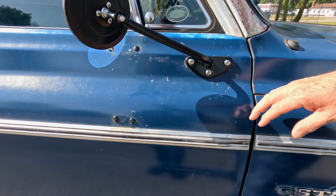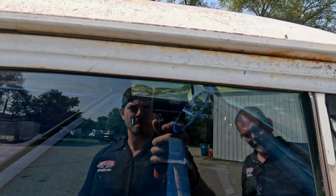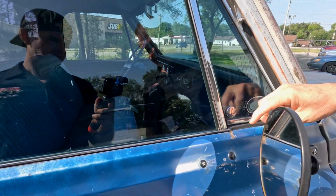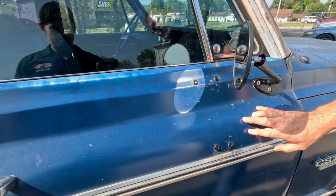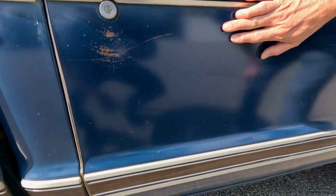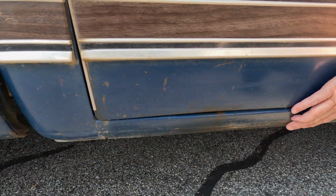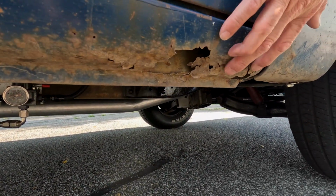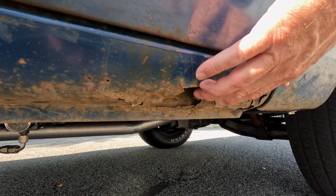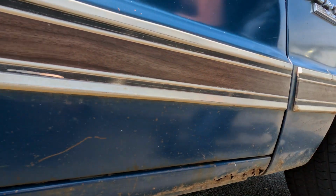Coming to the passenger side front door, and you know what I noticed, the vent window trim is actually in pretty good shape. Very easy to restore. And the factory large mirrors have been replaced with these smaller mirrors at some point. The passenger side front door, we got a couple scratches and paint loss. Down low, the rocker's got a couple little dents in it, and you got a hole here. It sure looks like something years ago flung up, hit the rocker, created a hole, and you do have a rust hole there.